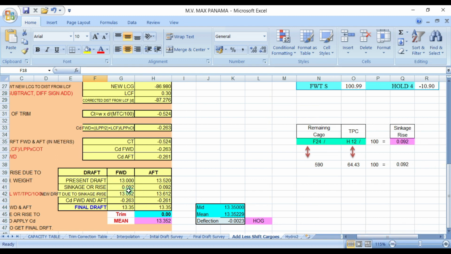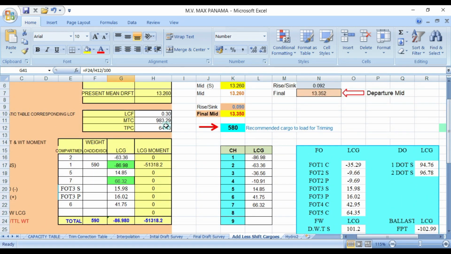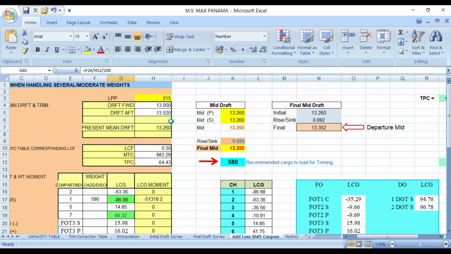the sinkage, the formula with the sinkage of 0.092, is this one. Sinkage is F24, your remaining cargo, which is 590, which you loaded, and H12 is your TPC, 64.43, from your initial drop.